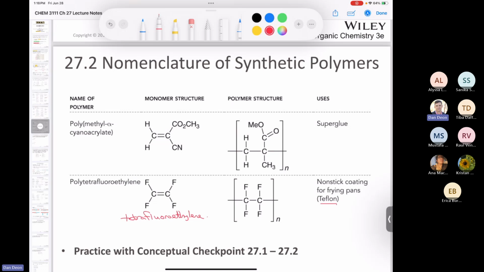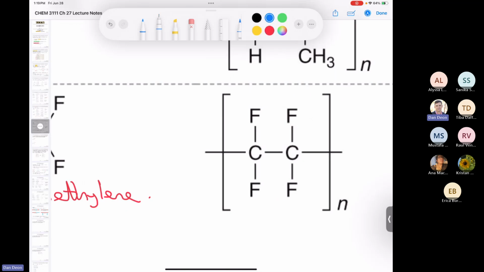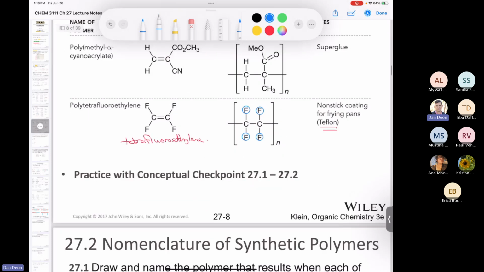Yeah, okay, good. So Teflon, you guys know quite a bit about intermolecular forces at this point in your chemistry career. Now you think about fluorine. Fluorine is a very small atom and it's non-polarizable, right? Remember that as you go across a period, the elements get smaller and smaller. And since fluorine is so small and non-polarizable, it doesn't create any intermolecular forces with anything around it. And that's why if you coat your frying pan in tetrafluoroethylene or Teflon, it doesn't stick to anything. Obviously, it can wear down over time, but generally speaking, it's going to be a lot less sticky than something like cast iron, okay? So there we go.